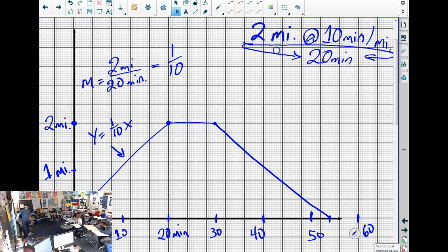Now again, let's do our change in y. 2 miles. Change in x, 24 minutes. Don't overthink this. We could use points, we could do subtractions, or we can calculate how long these individual things took. This is 1/12. So now as we try to write the actual function, the distance related to time.